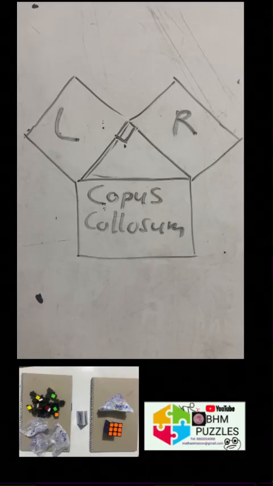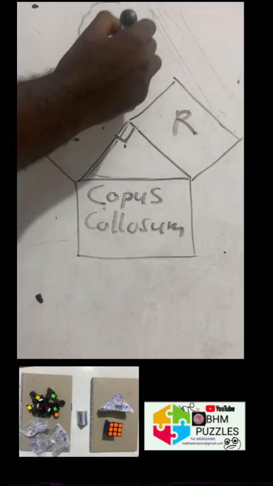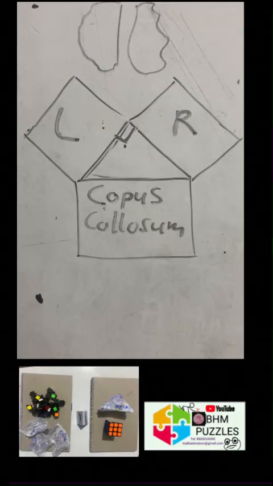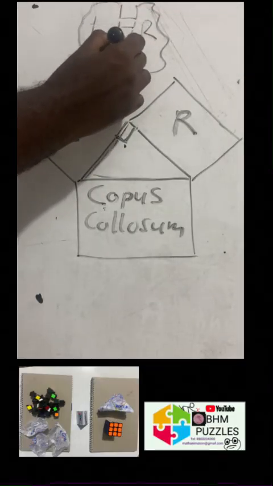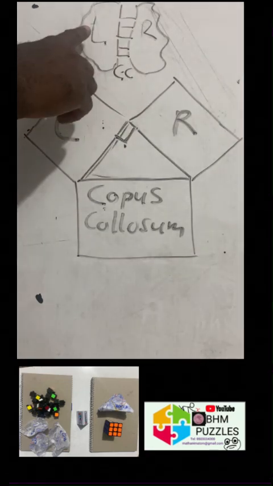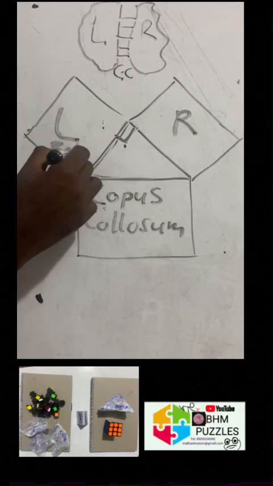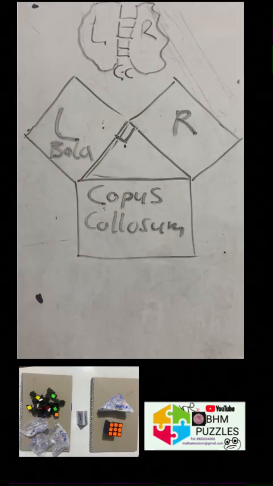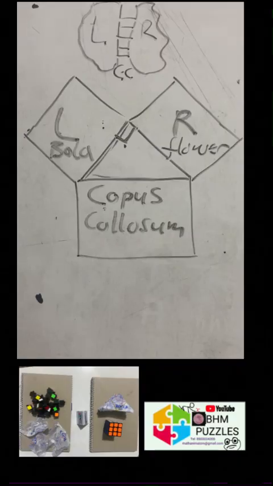So when you look at the human brain, like we said, it has the left side, the right side, and then the interconnections between them, which is called the corpus callosum. This region is responsible for sending information from the left side to the right side. But there is something we should note. The left side is the baller part of the brain, and the right side is the flower part of the brain.